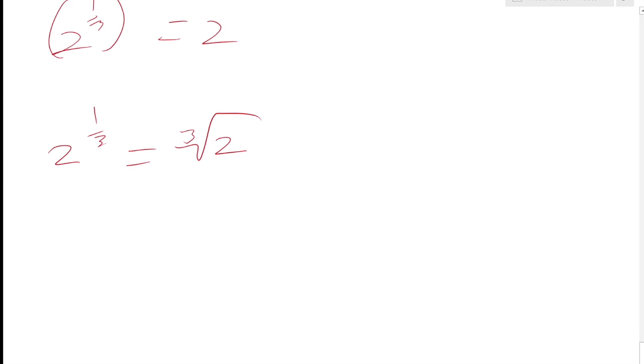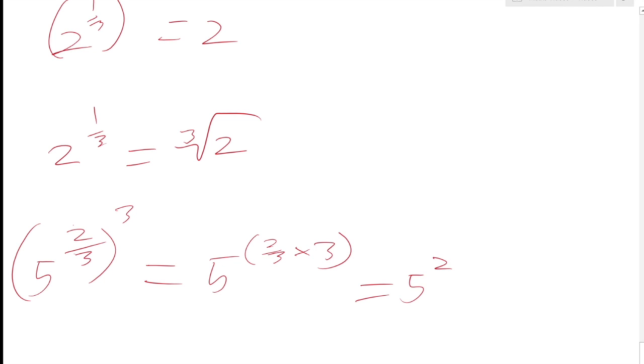So finally, what if we have a fraction that doesn't have a 1 as the numerator? So something like, let's take 5 to the 2/3. Okay, well, getting 1 would be horrible, but what I can do quite easily is if I cube that, I will then find that my power on the top there is 2/3 times 3, which just equals 5 squared, which we should know equals 25.